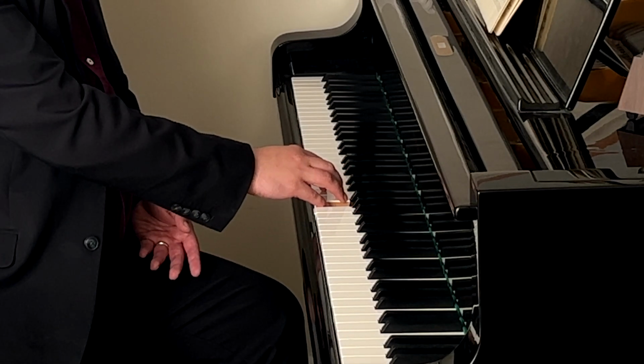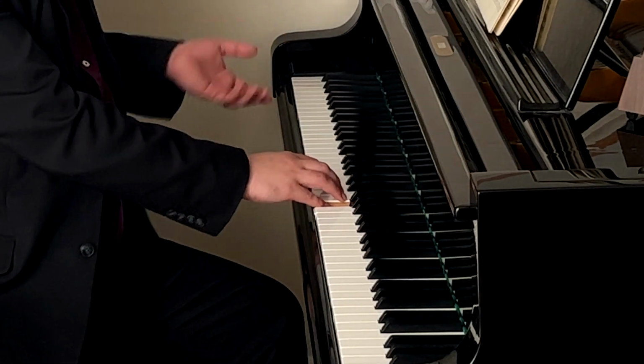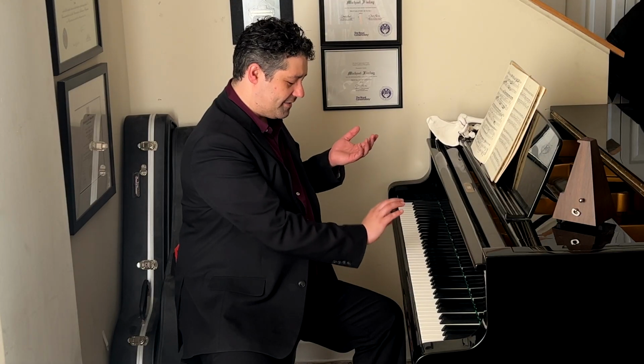Now coming down is different. It would feel unnatural to come back the way you came, or to imitate what you did on the way up from 1 to 2. If you try to come off the piano like this, it doesn't feel good because the difference in length is just not as great between 4 and 5, and they're in the same plane. Let's exaggerate. These fingers are at different lengths, but they make a nice round shape, almost like the spokes of a wheel, so you can just kind of roll over on them.